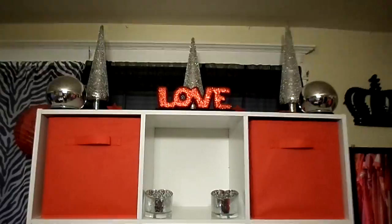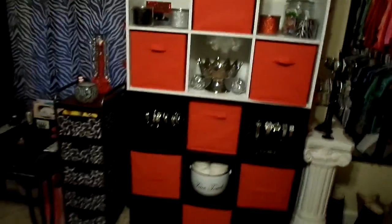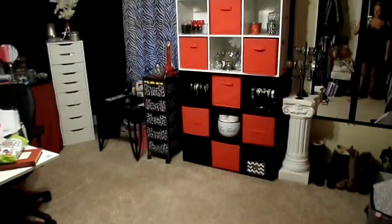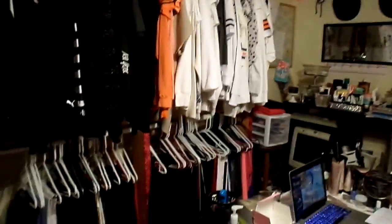I still don't have these figured out. That one has some stuff in it, some of them are empty. I can't find my picture frame that I want to put in there. But yeah, and I moved my desk out, which I can't keep right here because then I can't get to that stand or my clothes.